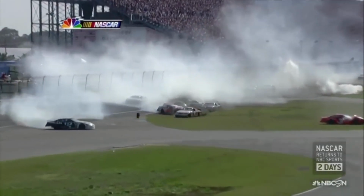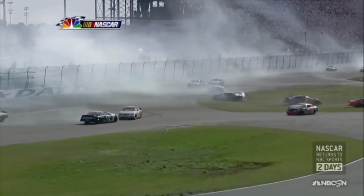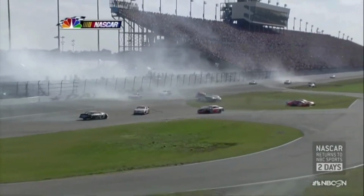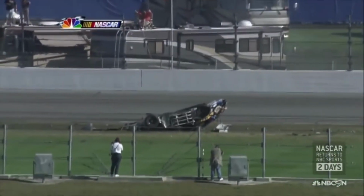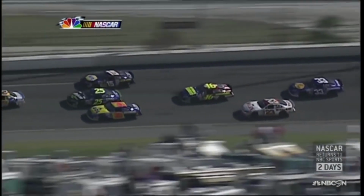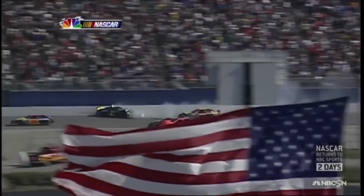Took a lot. There's a lot of good cars right there. Is that Sterling Marlin in there? Forty cars in it. That's Michael Waltrip's car, upside down. And when you're in a situation like that, you are just a passenger, especially when these cars start turning each other. Here you see, looks like Johnny Sauter slid up in the 30 car into Brian Vickers in the 25. A chain reaction.